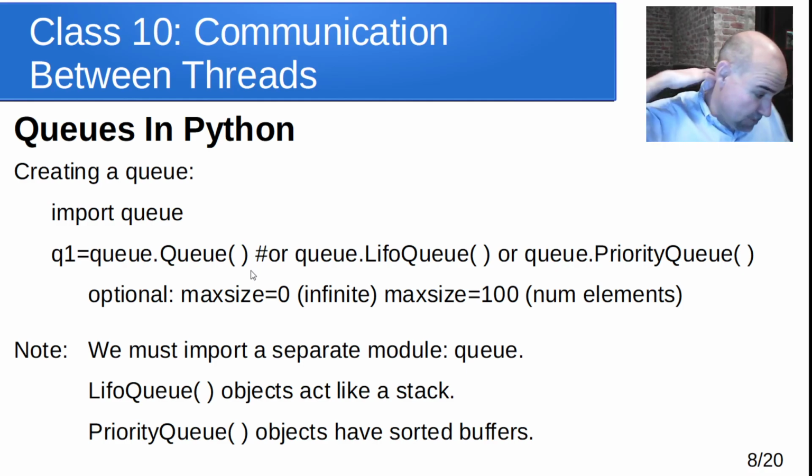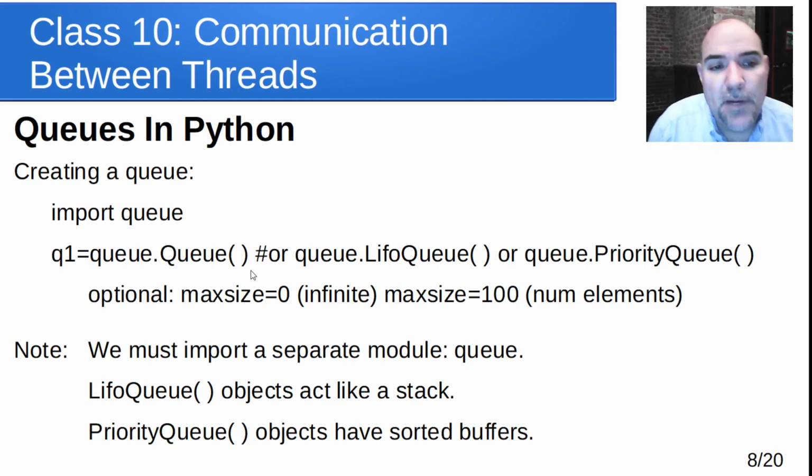This is one of the first mechanisms we've seen that's not part of the threading module. This has its own module called the queue module. And what we do to use that is we import queue, Q-U-E-U-E. And then from in there, we have to create an instance of a queue. So we just say queue.Queue, with a capital Q, like most classes in Python. That's going to create a queue object. Now, once we have that queue object created, we can use it. We can put things into it. We can take things out of it.